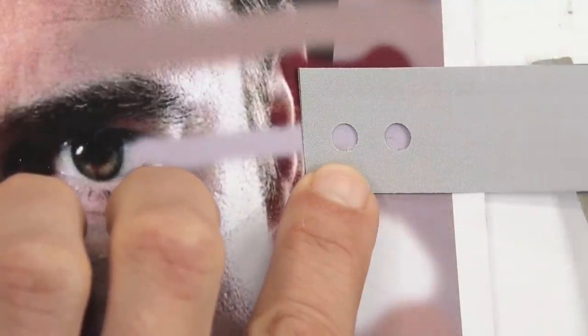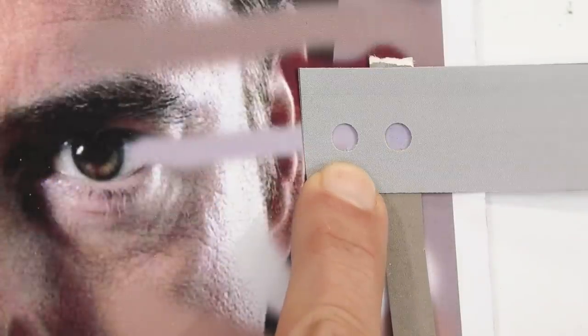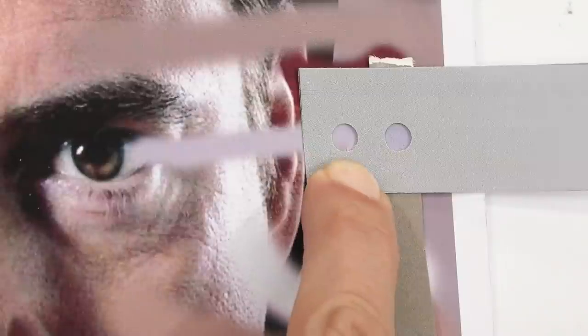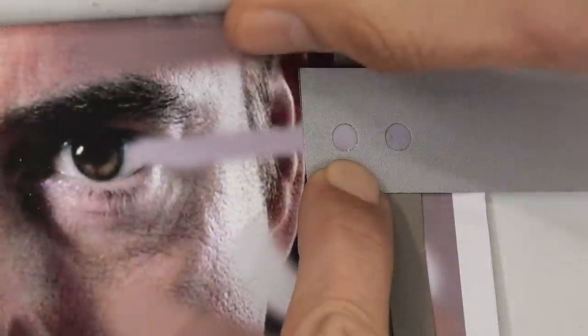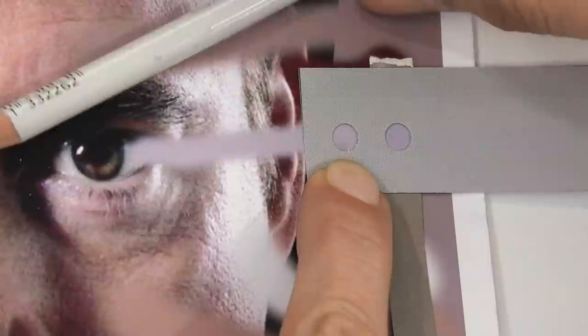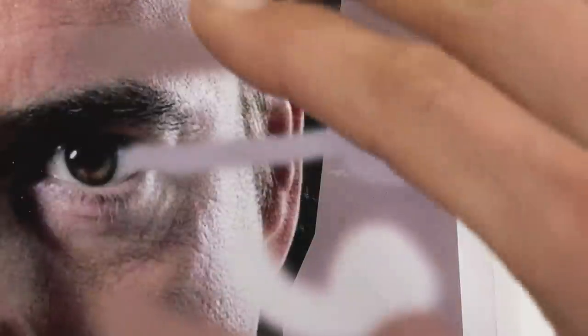So I'll pop it under. So that's our grey paper. And I think that's really, really close again. Okay, so if I was doing this portrait, those two pencils will make that part of the eye for me. Okay, when you combine your colours, and this is what you do a lot when you're doing drawings and paintings, I may end up with, as I said, 30 or 40 colours to do a portrait like this.